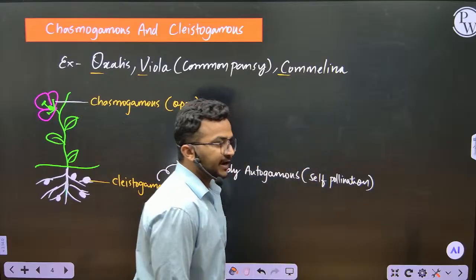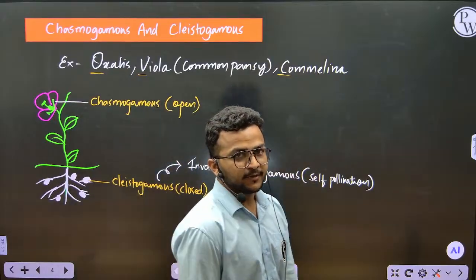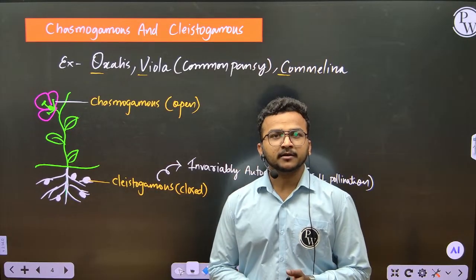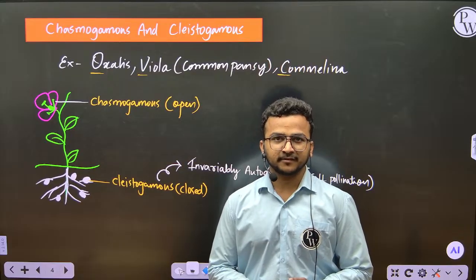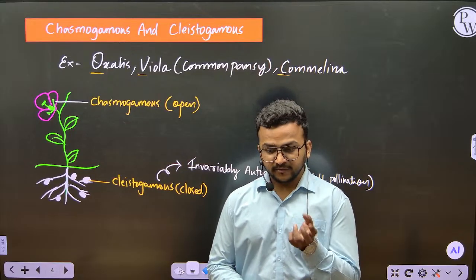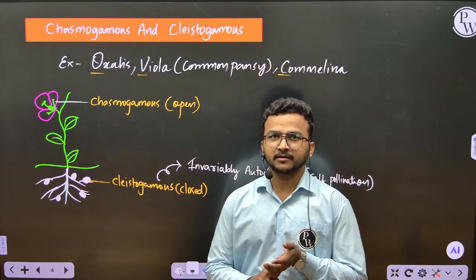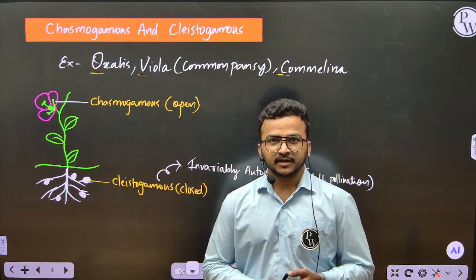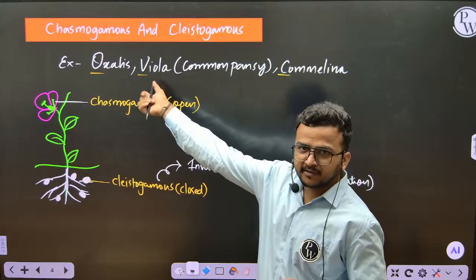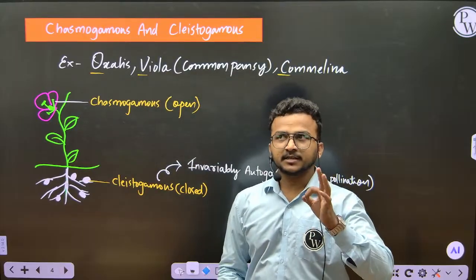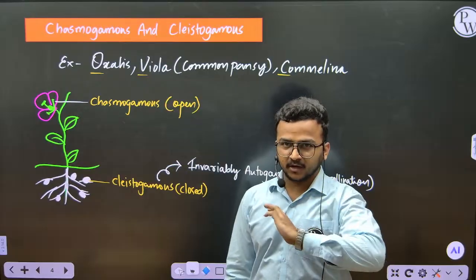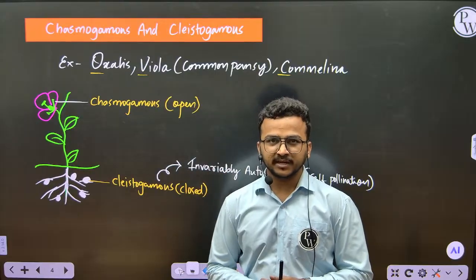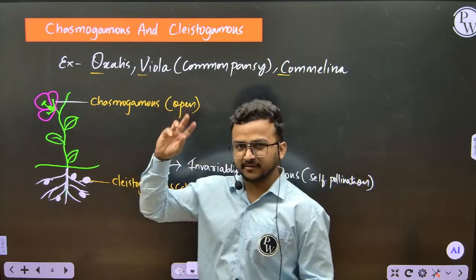In your NCERT, they are asking one question there. You just need to think whether these clistogamous flowers are advantageous or disadvantageous. If we start questioning, you might be thinking whether it is advantageous or harmful for the plant. If you didn't see oxalis, viola and Commelina, you can connect it to the groundnut. In fact, the groundnut is not an example of clistogamous and chasmogamous flowers. There the mechanism is totally different, even though it is similar.